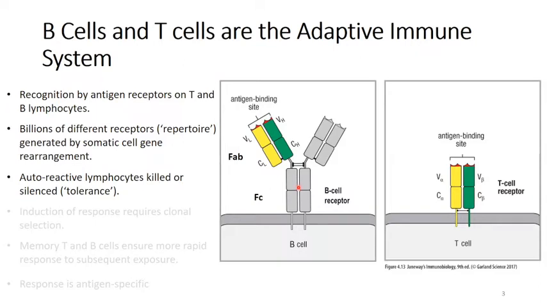This process is completely random, as you'll see, and it generates a lot of different antigen specificities. Each receptor has a unique antigen specificity. That's how it is able to recognize a plethora of different pathogens out there in the environment. But it has no capacity to distinguish foreign from self. Pattern recognition receptors recognize things that are peculiar to pathogens, things like unmethylated single-stranded DNA or double-stranded RNA, which are recognized by toll-like receptors. But the antigen receptors don't know the difference between self and non-self.